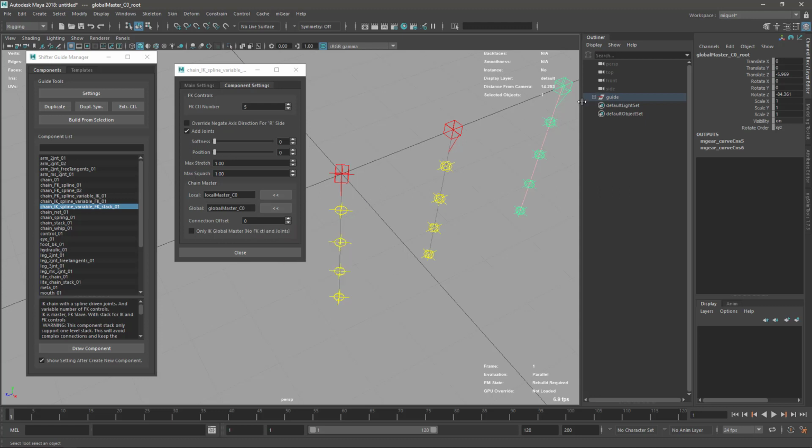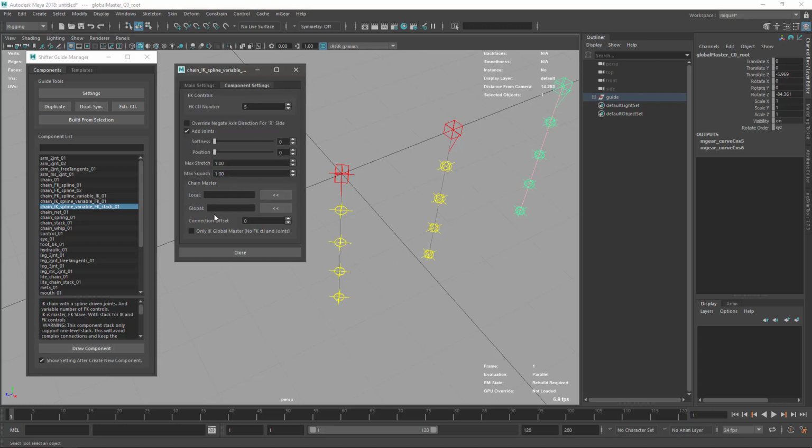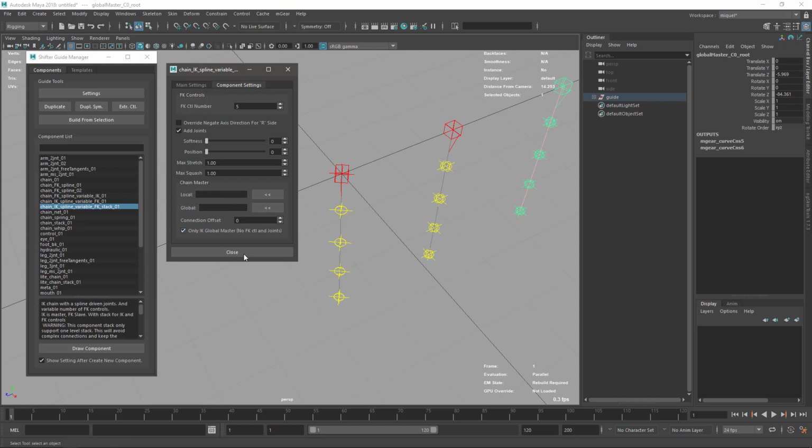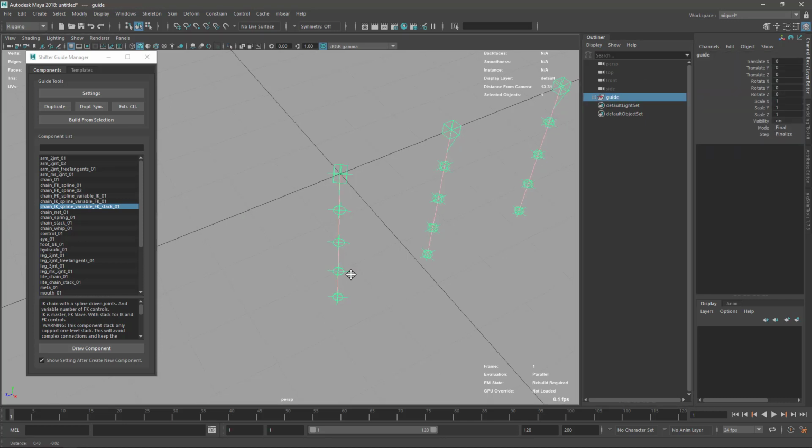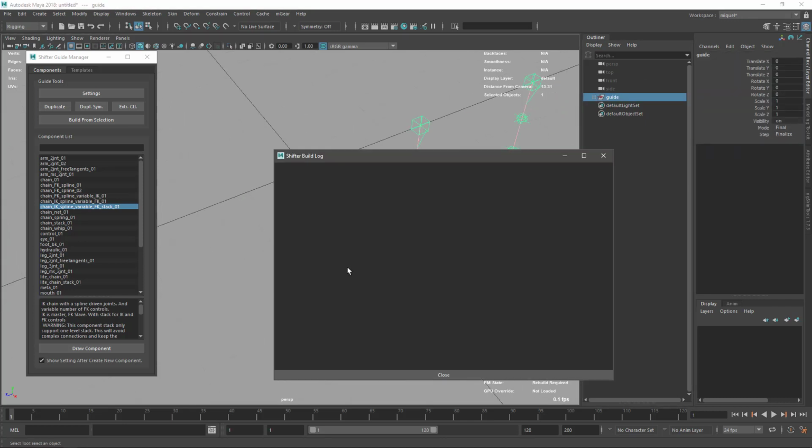Okay, so let's set this to only global. So because this is gonna be the global. Take care with that. Some of the features, like if you trigger this here, maybe it's gonna create some errors. I don't handle these errors automatically for you, so it's gonna raise an error and you need to configure properly. Okay, so let's build.